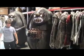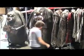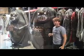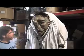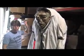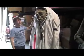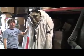They're fully functional, as it were, even to the point, if you are so inclined. How awesome is that? Here's another one of the Vogons that we have here. And these, as you know, were all done by the Henson Studios. These are all fully animatronic. They still have all the cabling inside and everything. And the detail on these things is awesome.